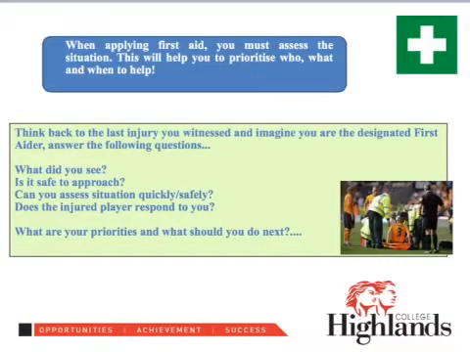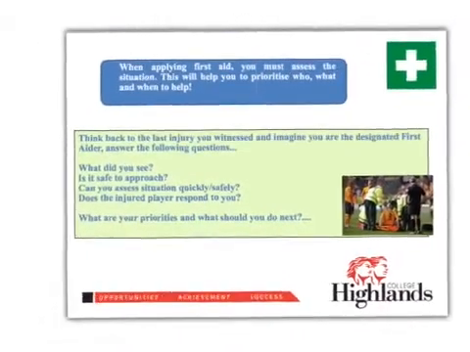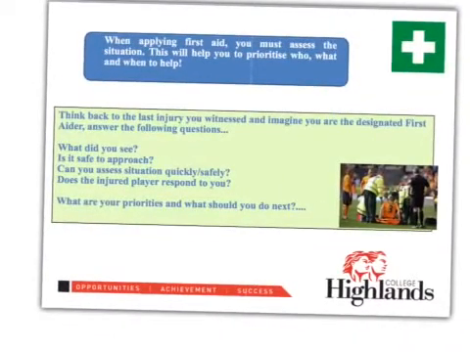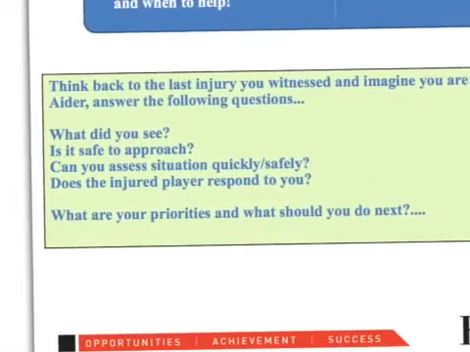Okay, so getting on to SALTAPS now. So with first aid, you've got to think about one of the last injuries you had. What did you see? Was it safe to approach and go and help? Were there other things going on around? Could you easily tell what had happened to the person? Could you diagnose their injury? And how did that injured person respond when you were trying to talk to them?